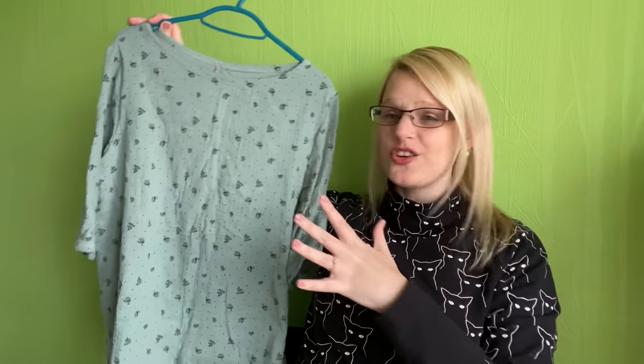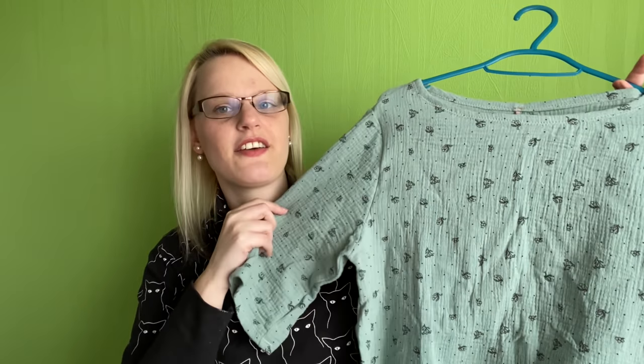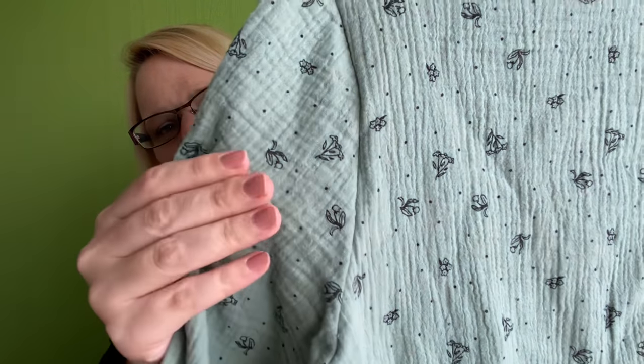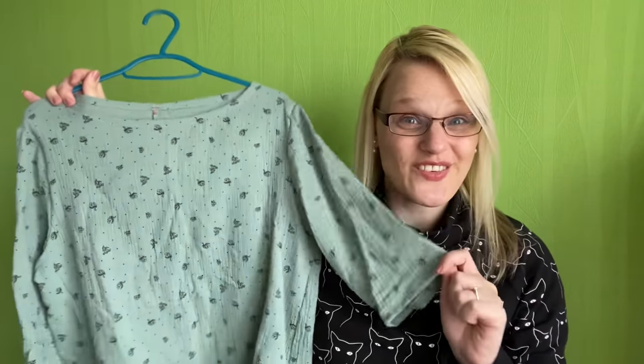I love double gauze because it does look a bit creasy, and that's because I have worn and washed it. I don't really tend to iron double gauze unless it has some really deep creases, and then I'll just very carefully show it the iron - but all these little individual creases add to the fabric, I think. So it's just a really simple straightforward sew. I really like the look of this and double gauze is just such a versatile fabric - so soft, keeps you warm in the cold and cool in the summer.